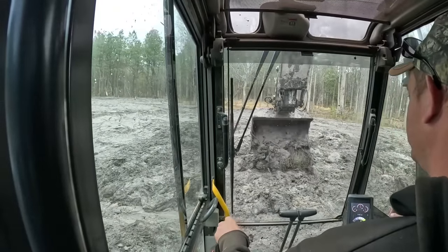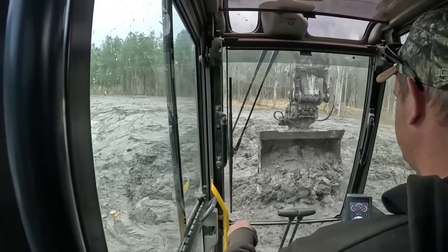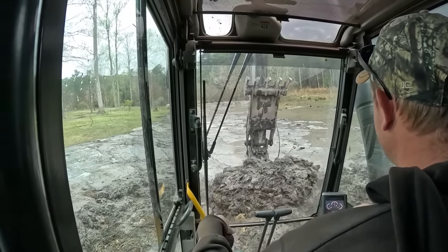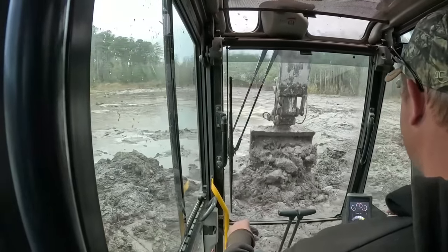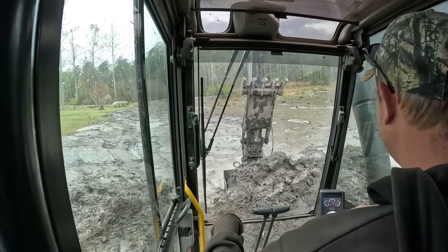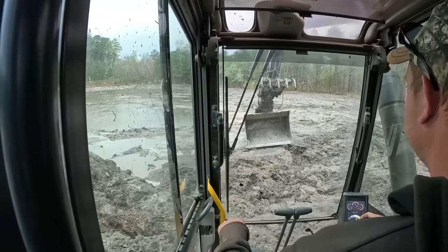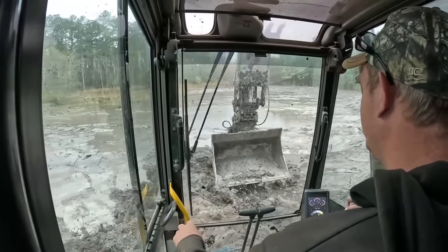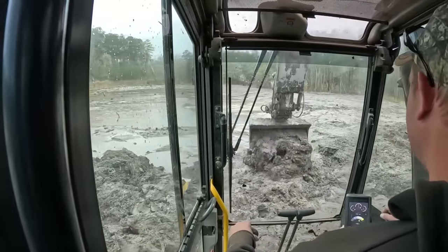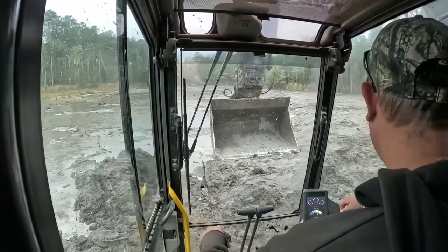Spot right here that's really squishy. So I can scoop this mud out like so and then cut this solid material out right here. Put it where the bank's gotta go and hopefully that will stay put long enough to hold this mud back and be able to grade an edge on that. The joys of working with mud. Does not stay on slopes. I can make that work though.